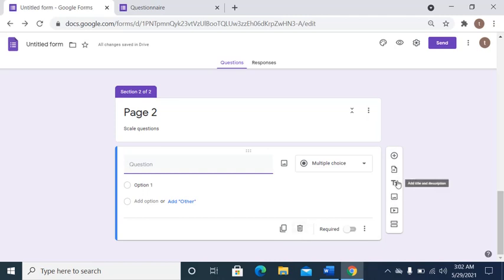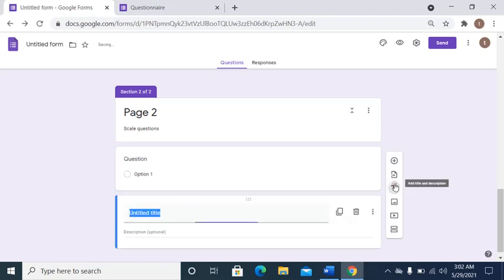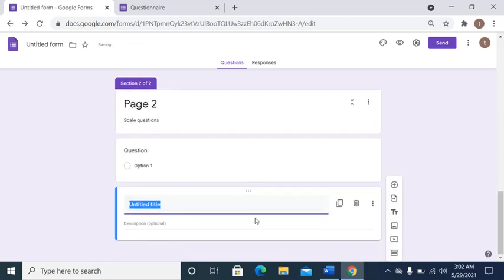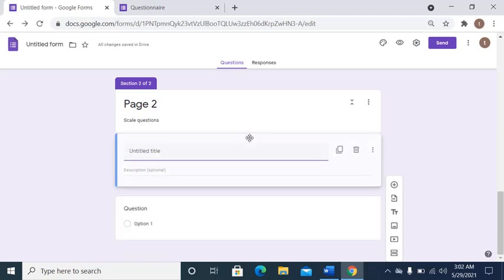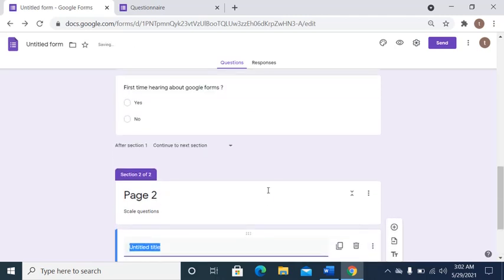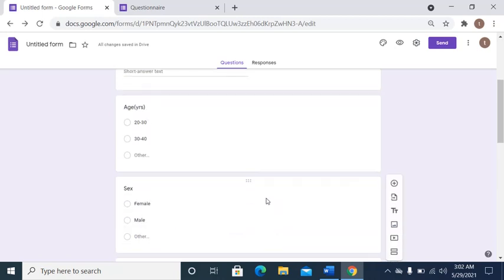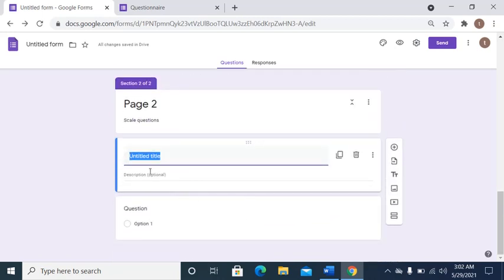Okay, I will not delete, I will add, and we will move so that we get to know that one. So I'll add a title and description. Now the title and description is below question 1. So I'll move it up by moving the pointer here and then clicking and then dragging up. Okay, so this is how you can do for all the others. You can move it to any location you want.